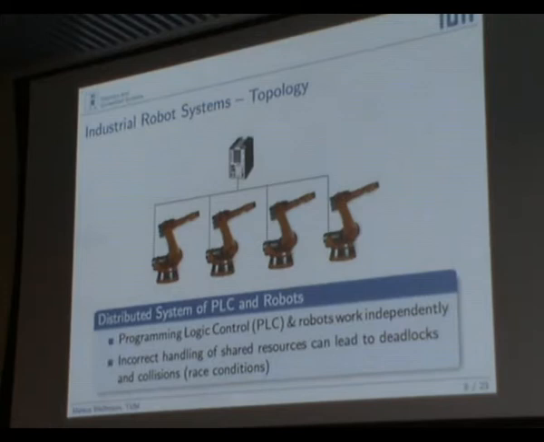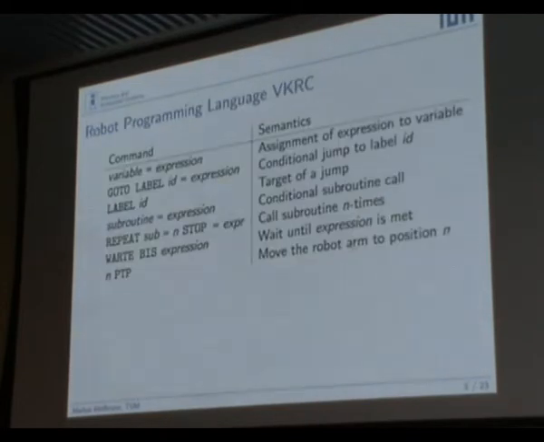And as with all distributed systems, you have the problem of shared resources. In this case, it's very delicate because one of the shared resources that you have is the actual physical space. And if you have two robots that don't handle that correctly, you have a crash. So you can have deadlocks between those robots, like real deadlocks where your plant is not moving anymore, and the other race condition is a crash, which is not very nice.